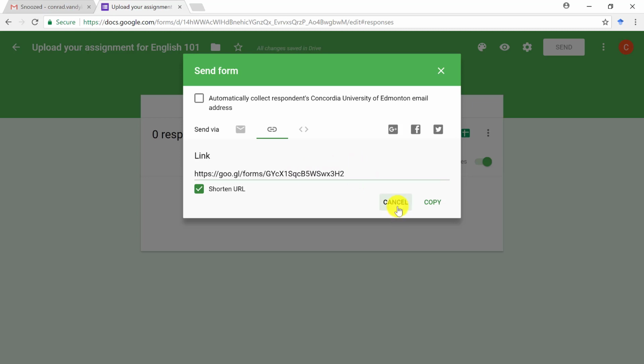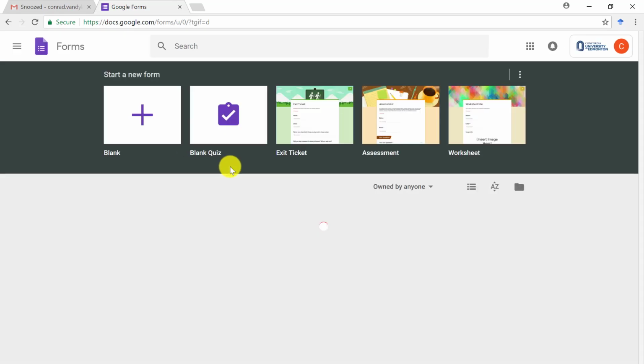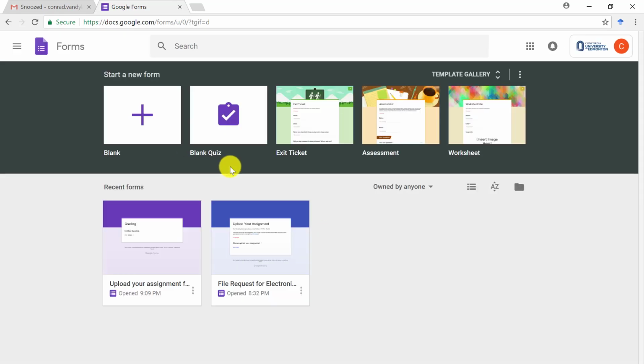Now, the last thing I'll mention here is that as soon as you create one of these forms, it also automatically creates a folder that goes with it in your Google Drive. And so all that you have to do at the end then is basically just go into iAnnotate and sync with Google Drive, and it will move that folder over, and so then you have direct access from inside iAnnotate to your Google Drive folder. And in that way you can have as seamless a way of using Gmail as you can with Dropbox.